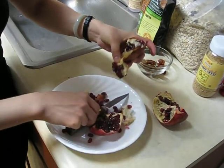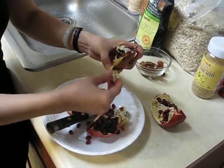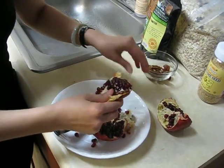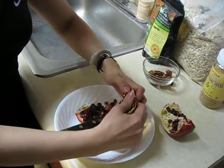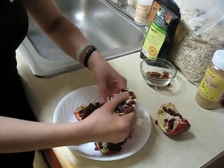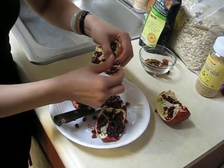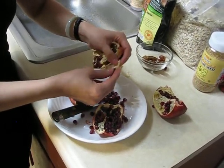It's pretty easy. For sanitary reasons I can use a spoon, but my hands are clean so I'm just going to tear it apart. So it's pretty easy — if you learn it once, you know how to cut it and you can do it yourself. It's a lot fresher than if you get it from the grocery store. This particular pomegranate is not as fresh as the one I had a couple of weeks ago because it's a little old — you can see it's not as bright red — but it's still really, really yummy.